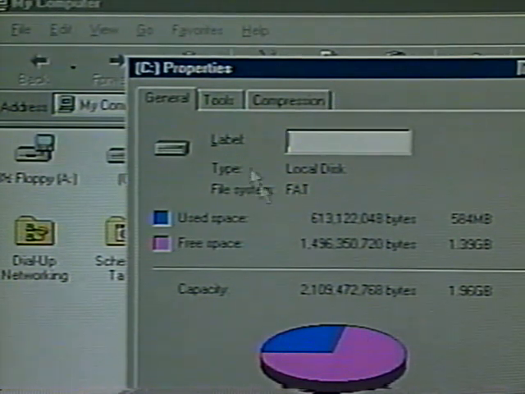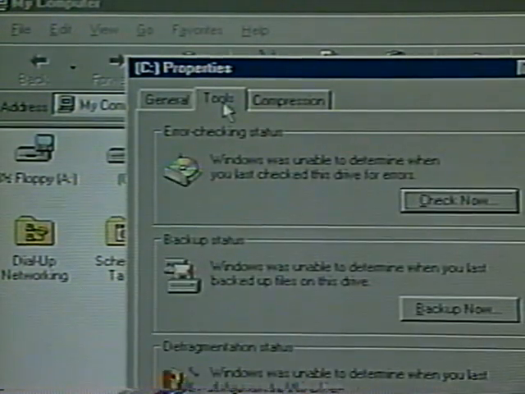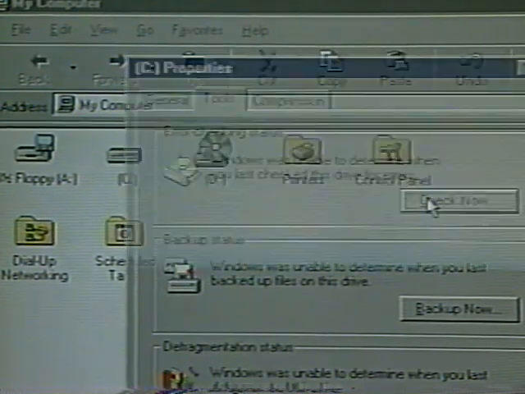Now let's select the Tools tab by clicking on it. The tab pulls away to show it's selected. Here we can check our hard drive for errors, the backup status, and defragmentation status. To run any of the tools, we click on the related button. To close the box, we'll press Escape. In most dialog boxes, there is a big difference between selecting OK and the Cancel button. Selecting the OK button will implement all changes made in a dialog box. We can click the Cancel button when we don't want to make our changes or when we know the changes we entered have already been implemented.